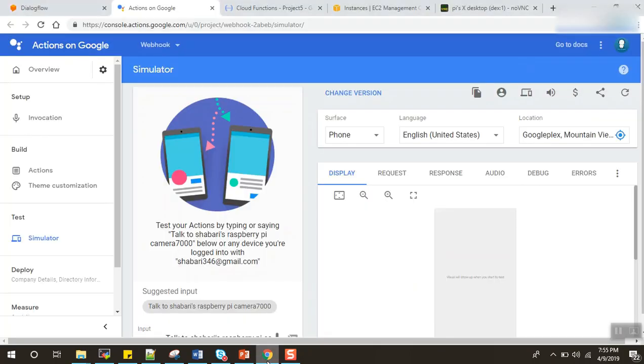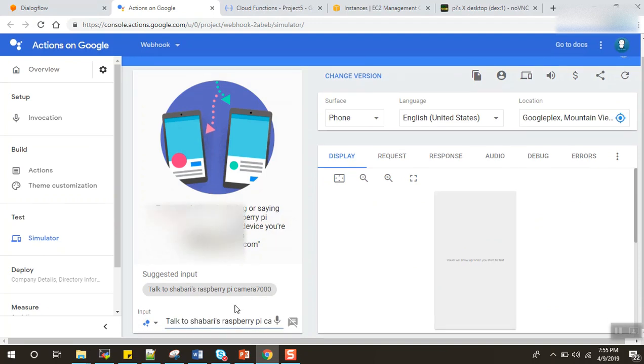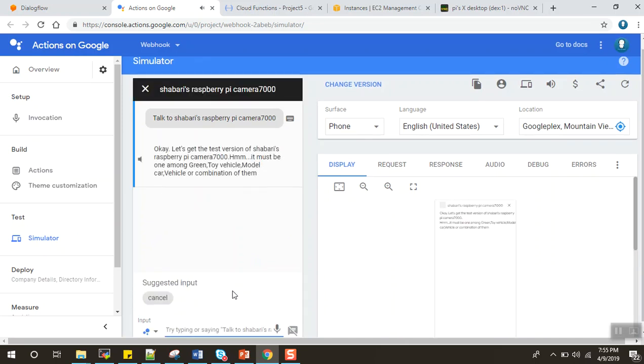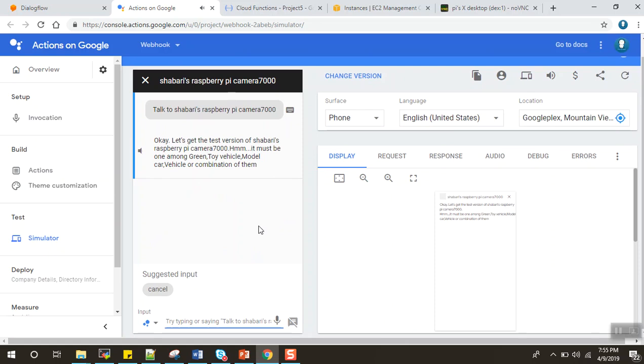Let me open Actions on Google, and let me trigger this. This is how I invoke my application. Okay, let's get the test version of Shabari's Raspberry Pi Camera 7000. Hey Google, who is at the door?